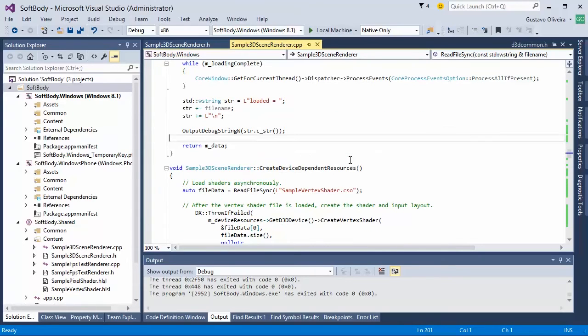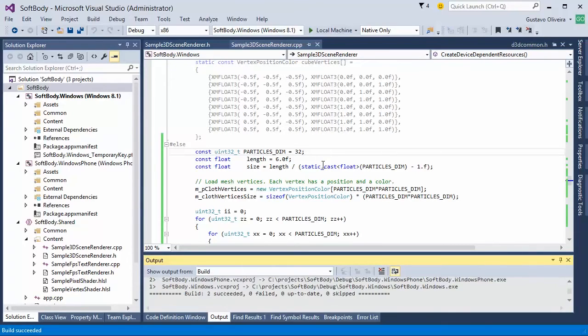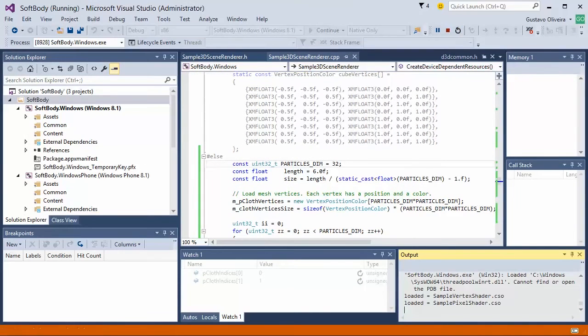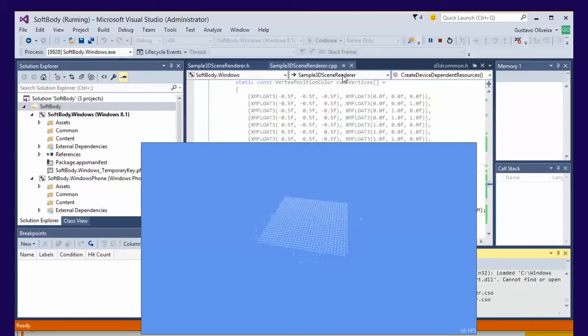Let's do a patch of 32. It might be a much better patch for a cloth simulation. There you go. So this is it. Now I morphed the cube into a grid of lines, and that's exactly what we need.